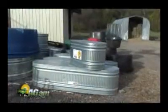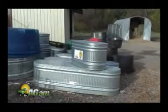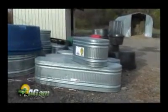It kind of depends on the situation. The first thing we need to know is how many head we are watering. We don't want to go out and get a 15-gallon tank and have 30 head that drink it in 2 minutes and we're filling the water all the time. So we want to evaluate how many head we're going to be watering and select the appropriate size of tank in gallons so that you're refreshing that water about every 2 to 3 days, maybe every day depending on how they're doing. But you don't want it to sit and be stagnant. Have a big old tank for one horse and that water can get stagnant out there.